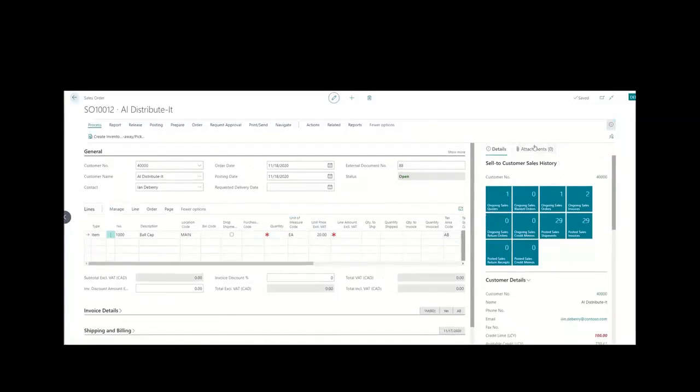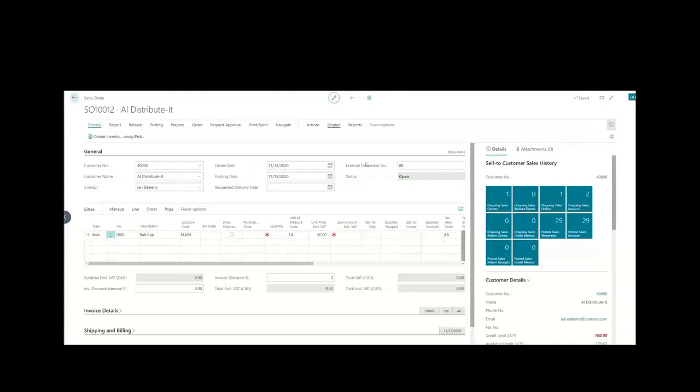When you're looking at a document throughout the software, I'm just going to change that quickly. You will notice that there's always this screen at the right-hand side in here. Not always, but most of the time it's there. This is what we call a fact box. Why is a fact box important? It's important because whenever you're working with someone, Microsoft has made sure that you're always customer service focused.